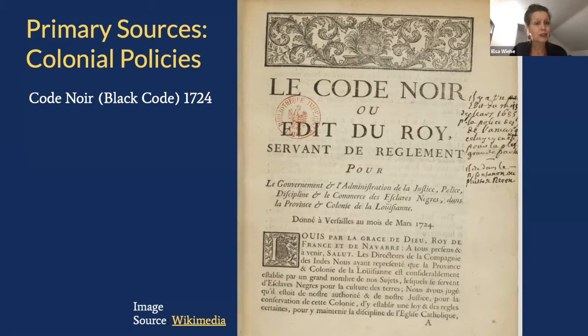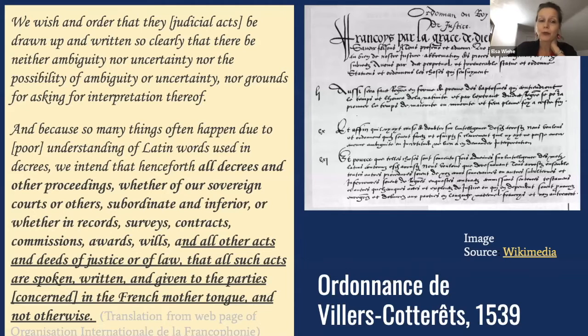So as a legal document, it regulated social relations, and it included a religious dimension. So this is why Christianity became a power over and a tool of oppression, with rules about sexual relations and marriage, and it also had an economic dimension around private property, ability to sell sugarcane, and so on. And of course, all of this was mediated by language. This major piece of legislation for the French Empire was coupled with a centralized language policy.